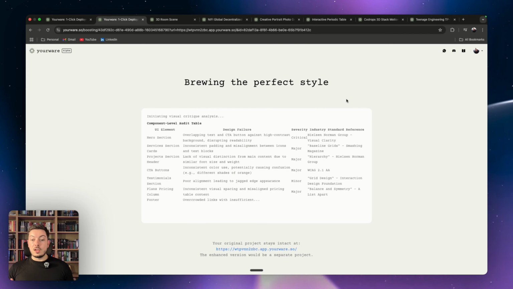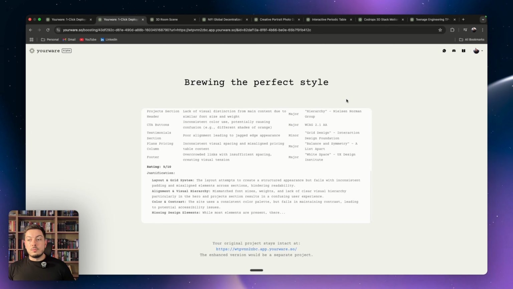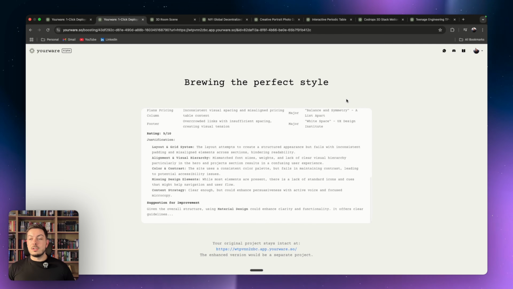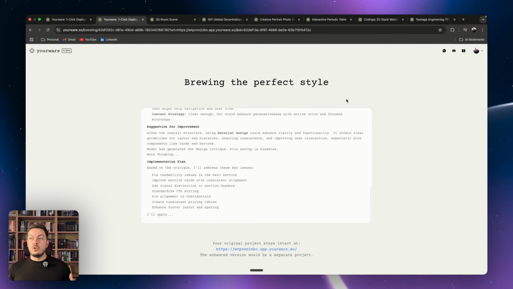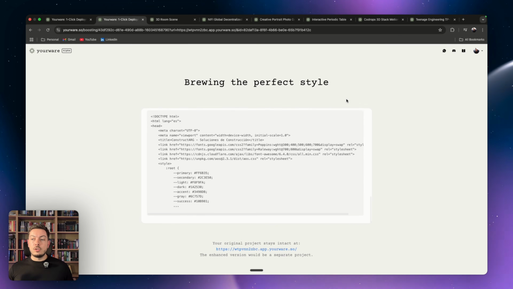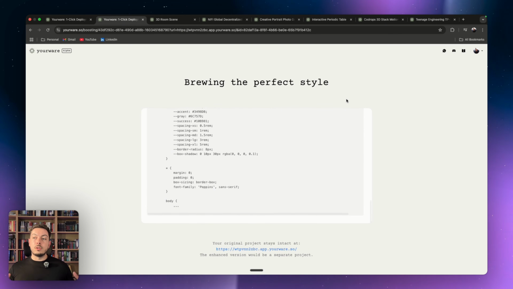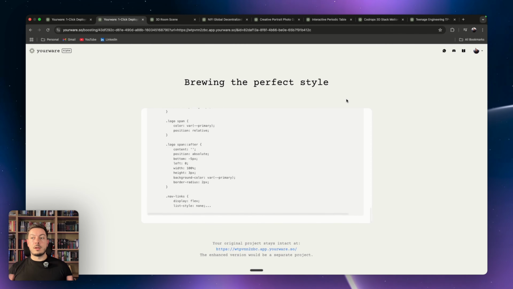So instead of sitting there and going, change this button to this and change the text from this font to this font, and that can take ages and spend a lot of time and credits in building that out, you can literally ask, do the whole thing, boost the whole thing. And it will literally build HTML code and build the right code that you need in order to make your application look better. So we're going to look at how it looks, and then we'll go ahead and build something else.